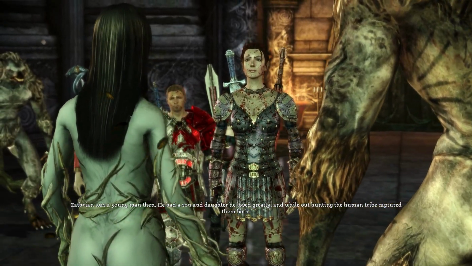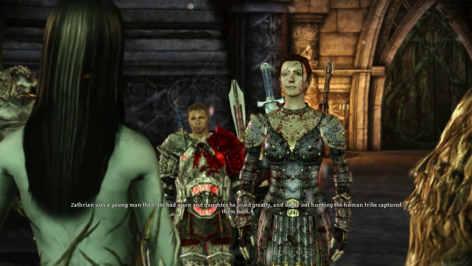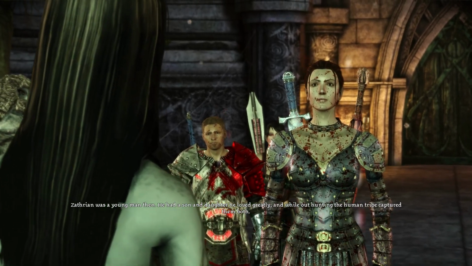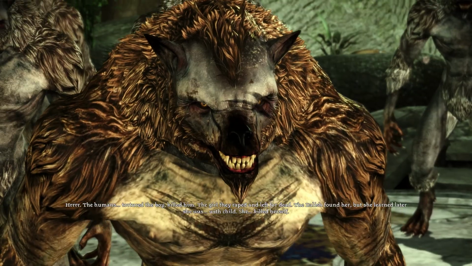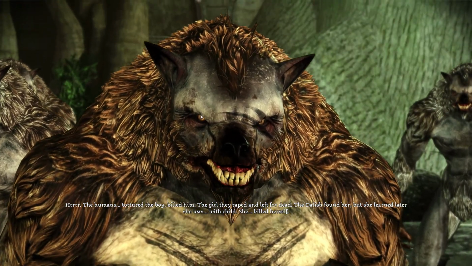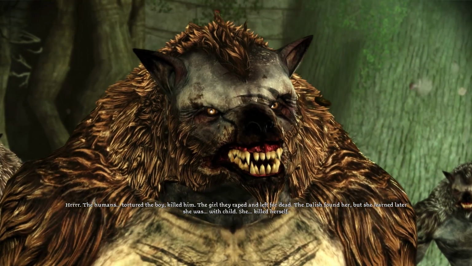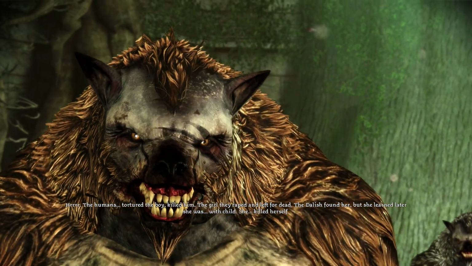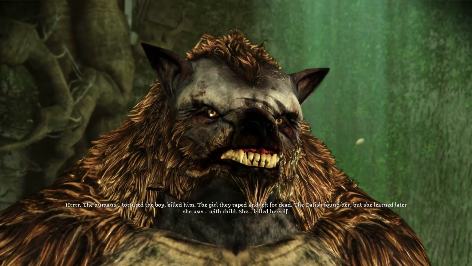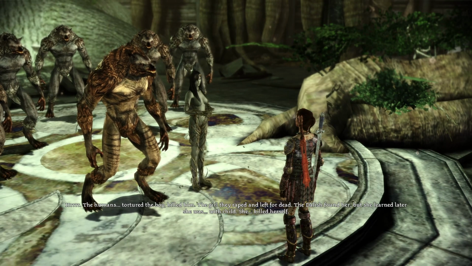Zathrian was a young man then. He had a son and daughter he loved greatly. And while out hunting, the human tribe captured them both. The humans tortured the boy, killed him. The girl they raped and left for dead. The Dalish found her, but she learned later she was with child. She killed herself.